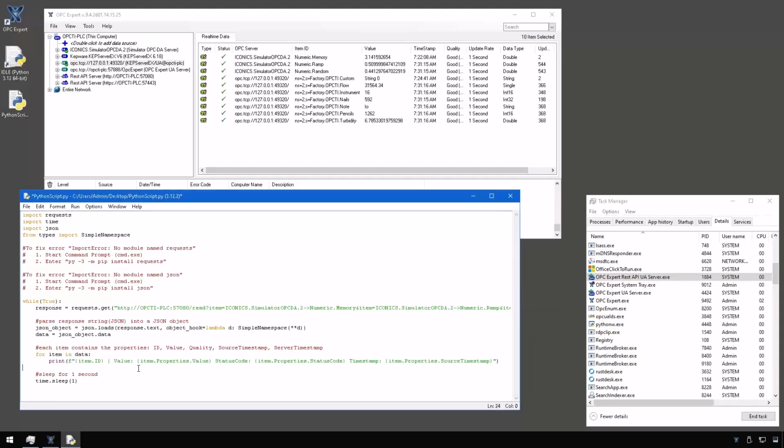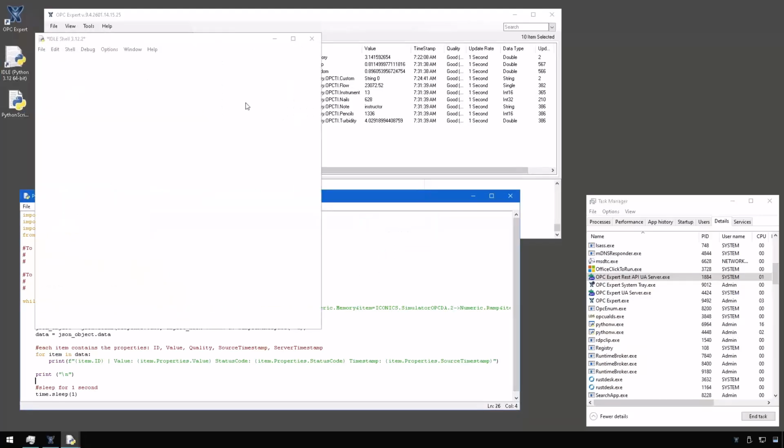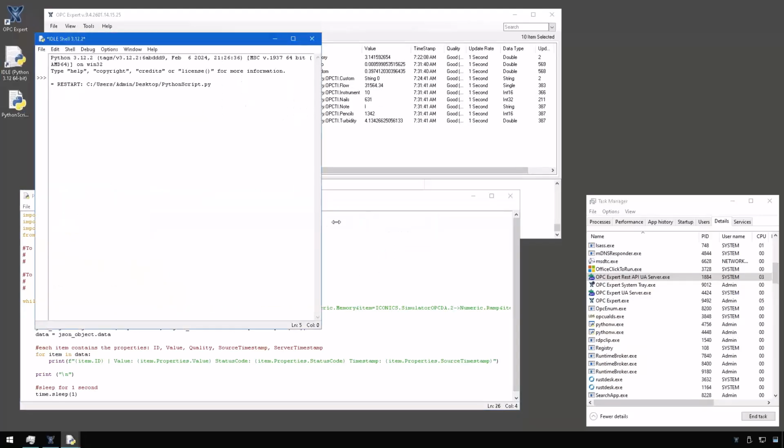What I will do here, just to make it a little bit nicer so you can read it better, is I'll say print, quote, so new line, just like that. There we go. So nice and easy. So we'll print it and we're going to run it again. And watch this. So we'll run it, save, yes, sure. There it is. Starting out.